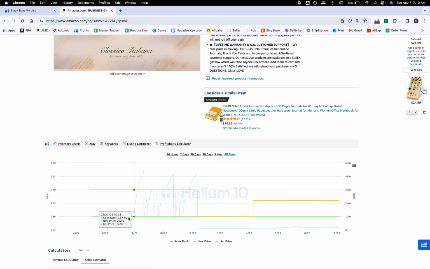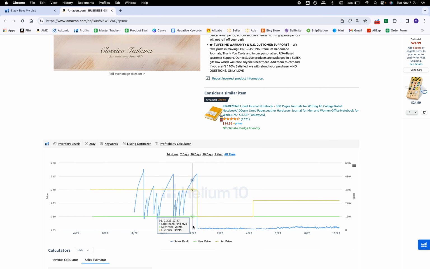roughly about 8/22, and then had some shaky stuff. Well, not shaky stuff, but shaky launches. It's fine, up and down, up and down, up and down, until they finally got some traction here when they dropped the price. So they first were trying to sell it for 29, and then they dropped the price.